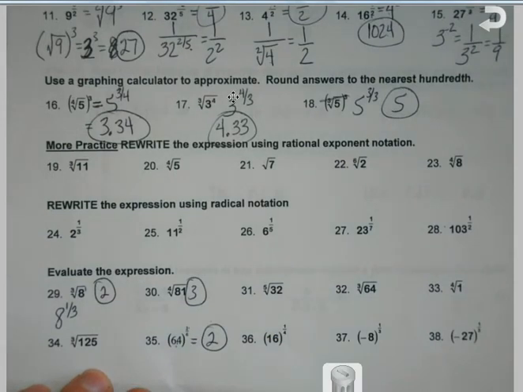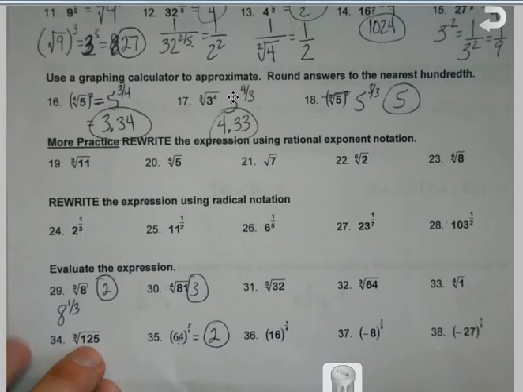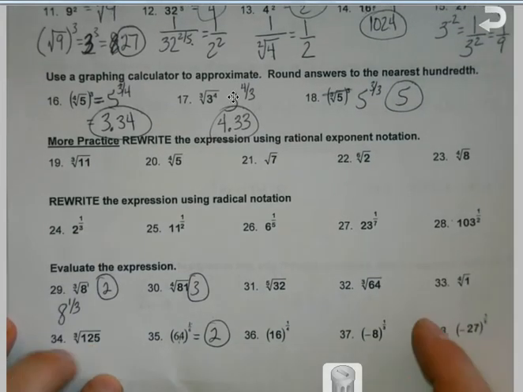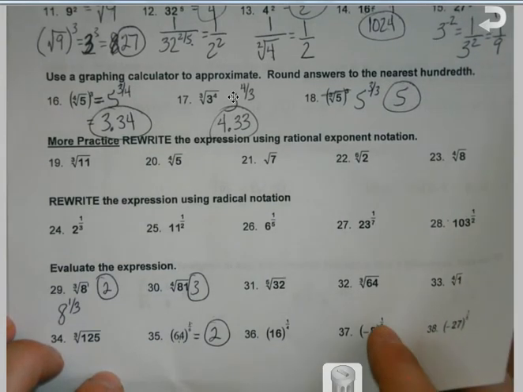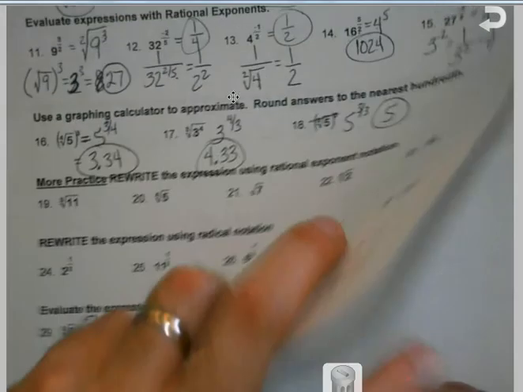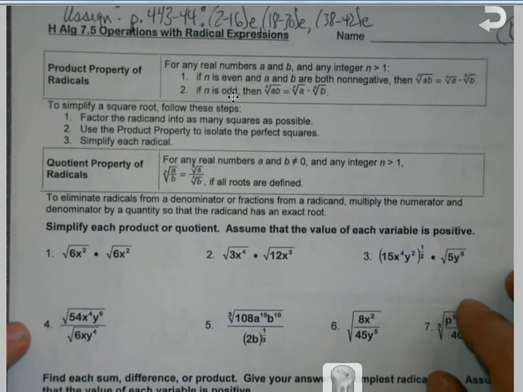So don't let the things throw you off. As long as you can get them into exponent form to be able to get into your calculator, you'll be able to evaluate them every time, you'll be happy as can be. We'll keep life simple. So you're like, okay, so what does this part have to do with what we're doing over on the back, since it seems like we're kind of doing this backwards? And we're not really doing it backwards. They do have enough separate points that it's okay to go over some of these other things.